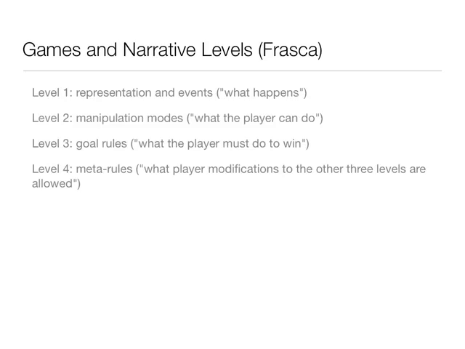And finally, very interestingly, we have level 4, which is the meta rule system, which is what can the player do to modify what's going on in the other 3 levels. Now this can range from finding glitches in the game. So there are games, for instance, Asteroids was an early example, where the player could have certain things not happen. In the case of Asteroids, not be shot out of the sky by the saucer or hit by an asteroid by hiding in a little corner of the game, and that was a glitch.